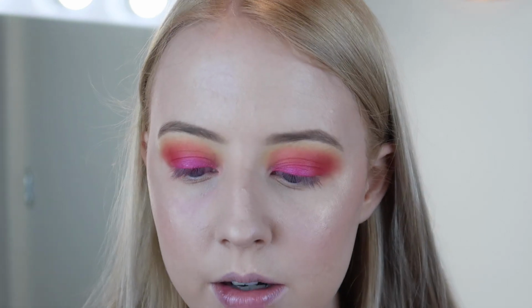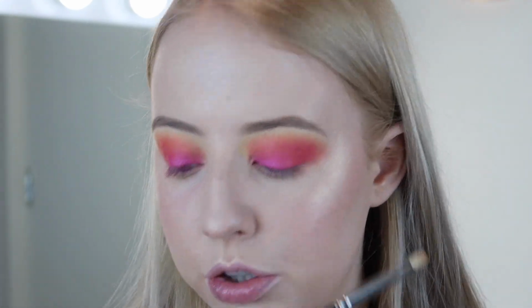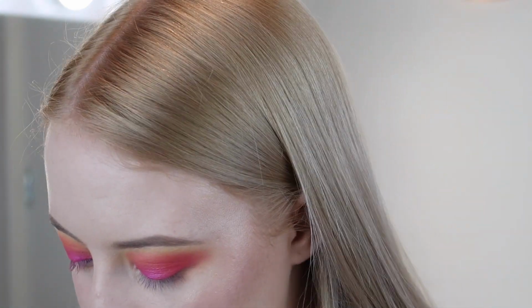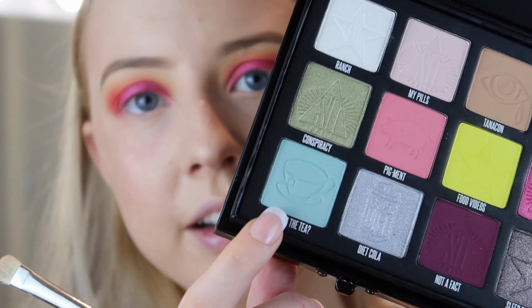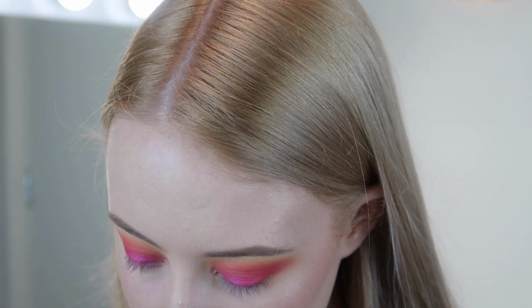Okay, so now on a MAC, I'm pretty sure this is a MAC 239 brush, which is just a little flat brush. I'm going to apply this really cool bluey color here, which is What's the Tea. There we go. That's a really nice blue shade, which I'm super excited to use. This is really going to make the look pop. Okay, and I'm just going to apply that on the lower lash line.